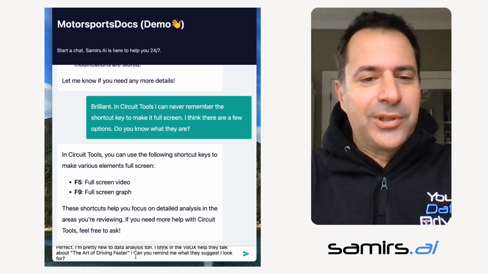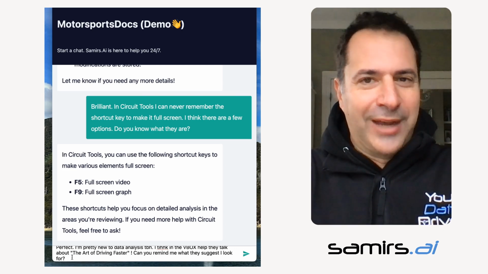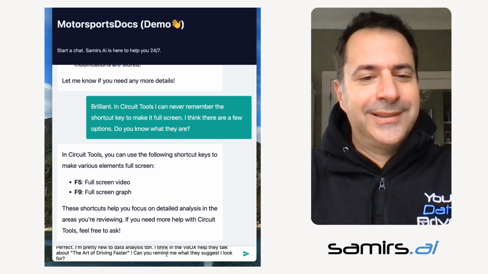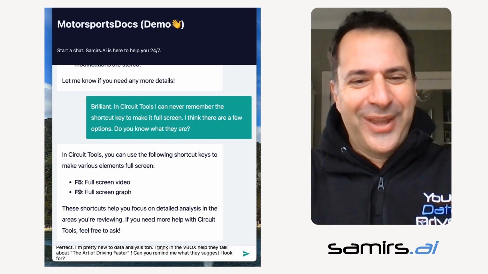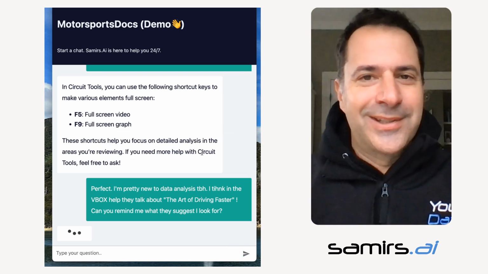I think the Vbox help talks about the art of driving faster, and they do have a section on that in their documentation. Can you remind me, i.e. tell me for the first time, what they suggest I should look at? Now, let's see if it can find this.